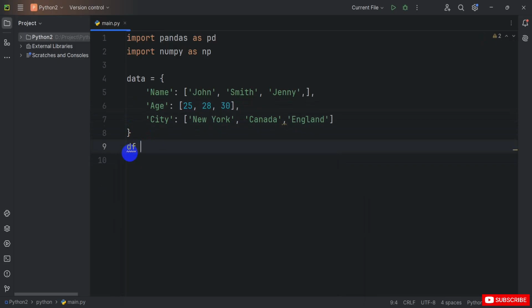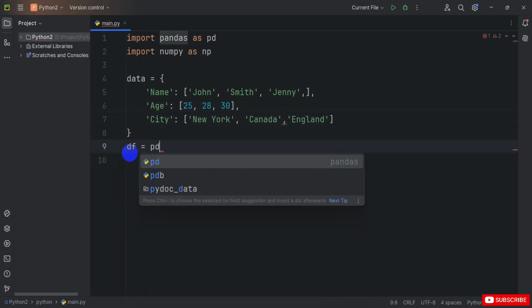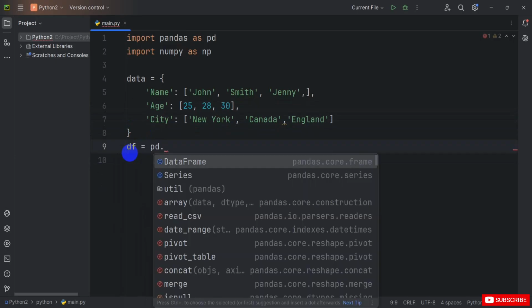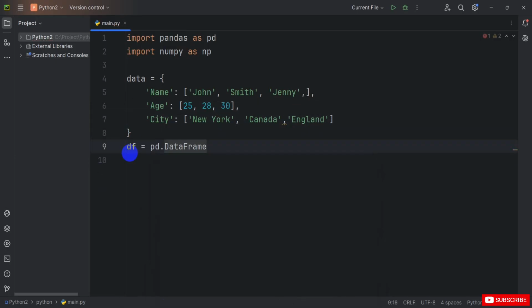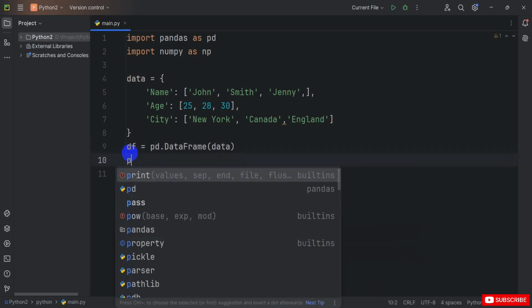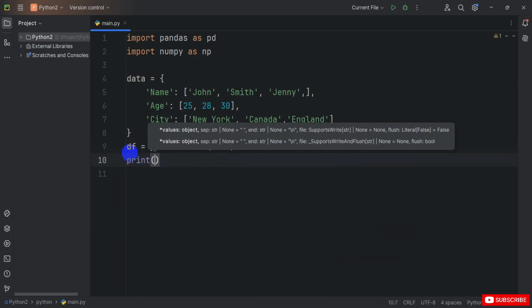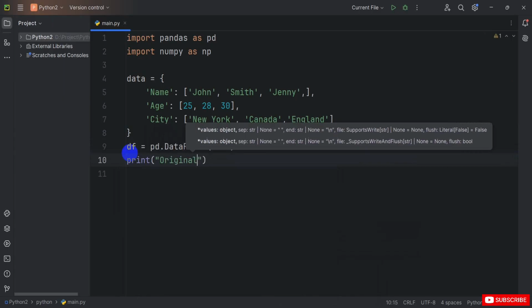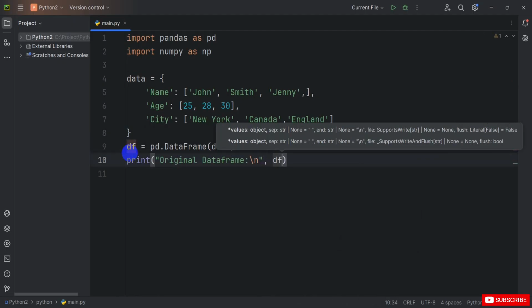We have df equal to pd.DataFrame, and in this I declare the simple data. Now I'm using the print function, and in this I print the original data frame. Okay, and now create a new line, calling df.